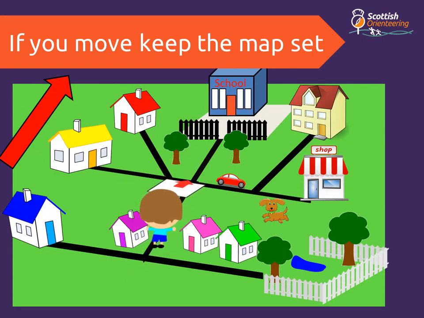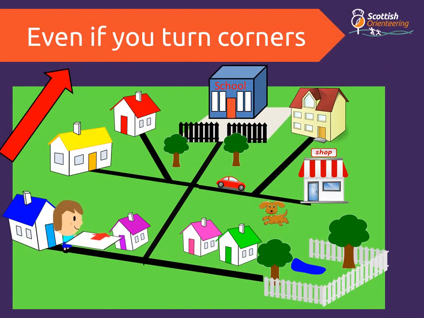As you move along completing the course, always make sure you keep your map set. This is simple if you're moving in a straight line. However, when we turn corners, we need to keep the map pointing the same direction at all times so that it always matches the ground.